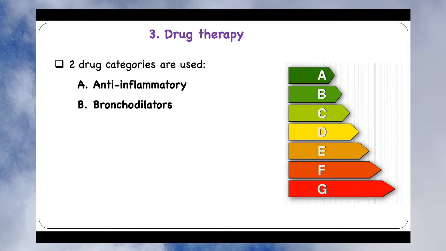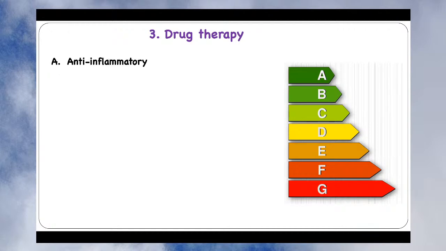Now let's see the classification of this category with examples. So the first category is anti-inflammatory. Here again, there is a sub-classification. The first class is hormone-containing drug. Hormone-containing drug, example, corticosteroid. You know that in most of the asthma pumps used by patients suffering from asthma, you are using corticosteroid, right? Or you are using a bronchodilator like salbutamol, a pump is also available, right? So the hormone-containing drug, example, corticosteroid.